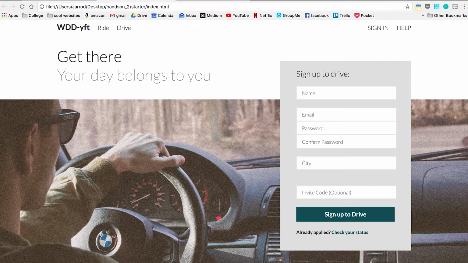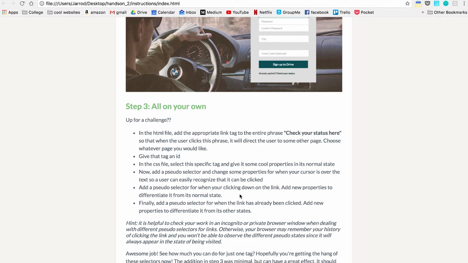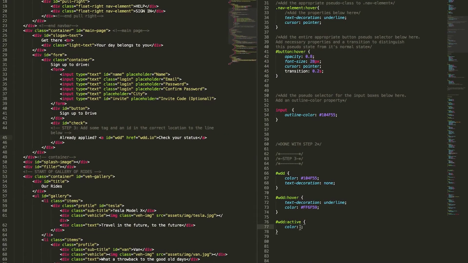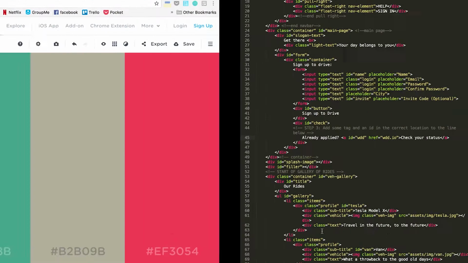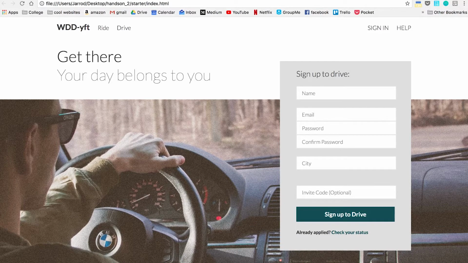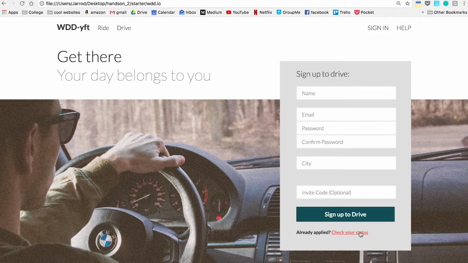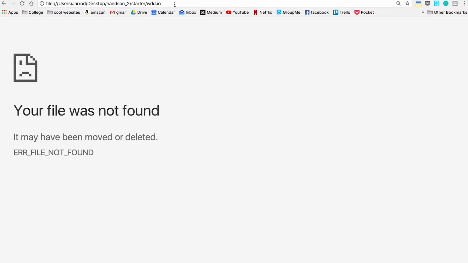This is what it's asking for when you're clicking down the link. Cool. So I'm gonna add dark coral. Honestly, these are some pretty nice colors. I might save this active. The color will be that. Refresh. Alright, there's that. And yeah, when I click down, oh shoot. Uh-oh. The file was not found. What is this?